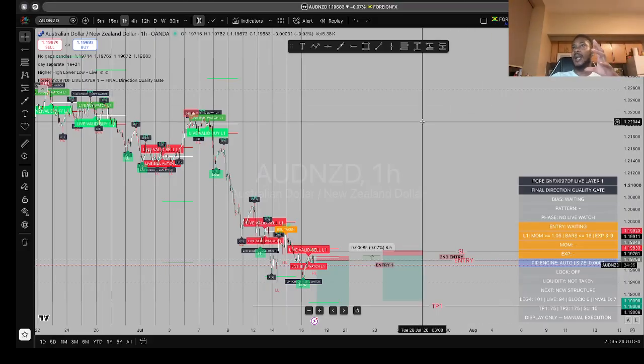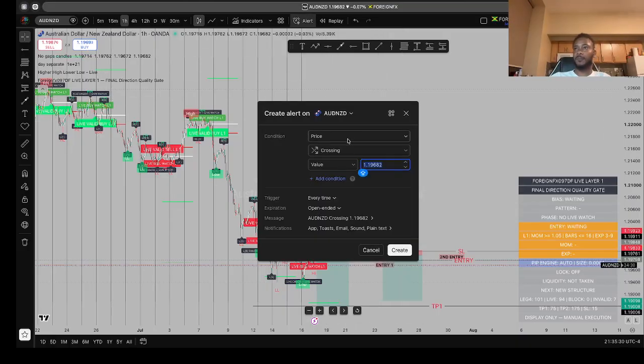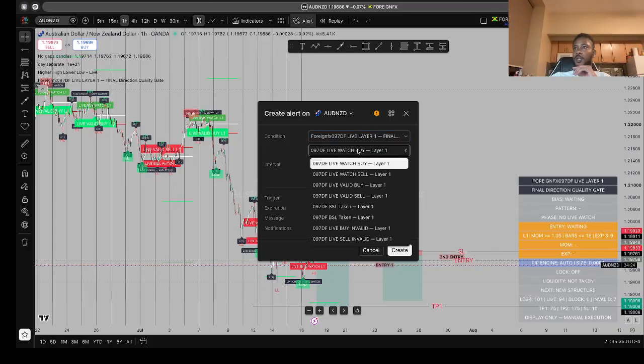And the next thing to highlight is, once you have the tool, you're just going to go to alert. You're going to find the algo, then click on the algo, then go all the way to live by alert. This takes away the time that you would spend at the chart looking for a setup. You just put your buy or sell alert and the pair that you're looking to trade, and once that pair has all the requirements, you're going to get that alert on your phone, on your laptop, wherever, and it will take you to it.